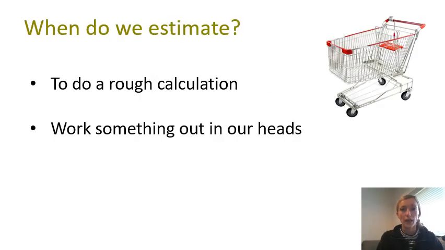To do a rough calculation if we just need an answer quickly, or if we want to work something out in our heads, like we don't want to whip out our calculator on our phone. We don't estimate if we're doing something with no margin for error, like brain surgery or rocket science. It's only if we just need an answer quickly on the fly, like if you're at a supermarket working out the price of your shopping, or if you're working out the change after your purchase.